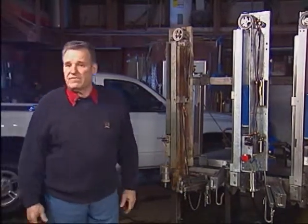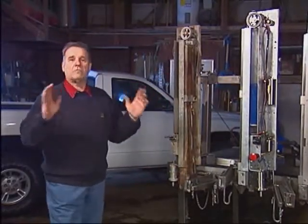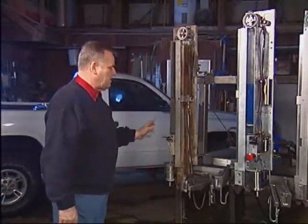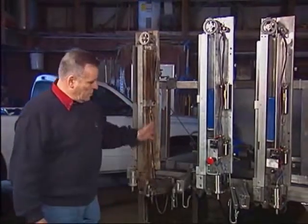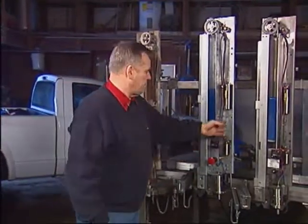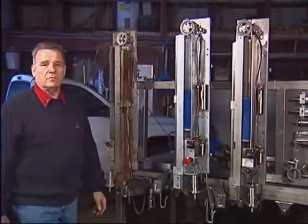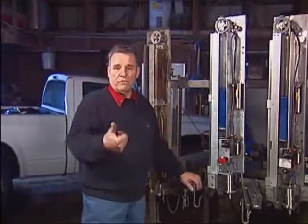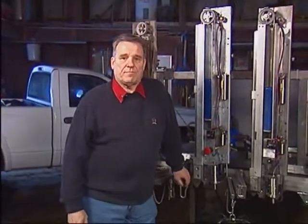If you traded in units like this, I may have bought them outright. Either way, we take the unit, totally disassemble it right down to the bare frame, straighten the frame out if needed, send the frame to Chicago to the hot-dip galvanizer, and a couple of weeks later we get the frame back looking like new. We then gradually reassemble the unit. This is pretty much how we ship it — the cover is on there, all the decals are new, so it's a very nice looking unit. The units work like new, they look like new, and we warranty them like a new unit — roughly 15 months.